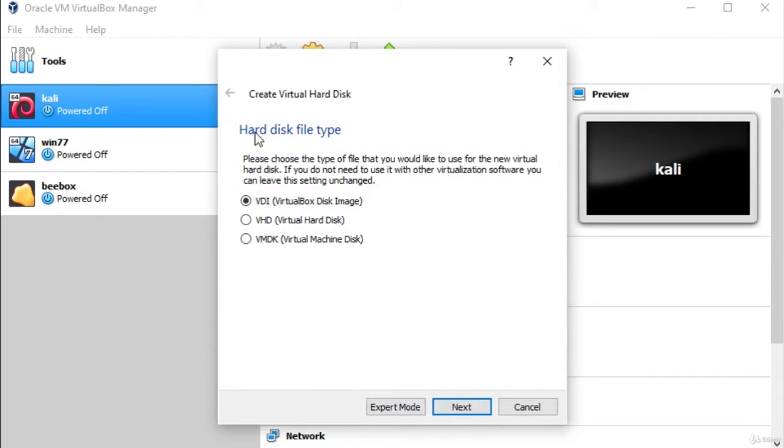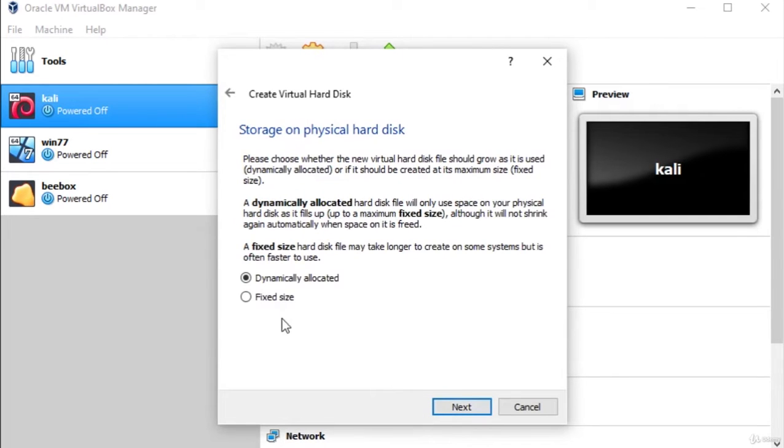It will ask us which file type of hard disk we want. We want the VirtualBox disk image. Click here next. And this option right here basically is how you should store the data on your hard disk. Dynamically allocated will actually go slower because it is allocating memory as you use it, but the fixed size will basically just tell your main PC that, for example, let's say we want to set 40 GB to be the size of our hard disk. If we choose the fixed size option right here, it will pretend as if those 40 GB are already taken, and therefore it will be a lot faster.